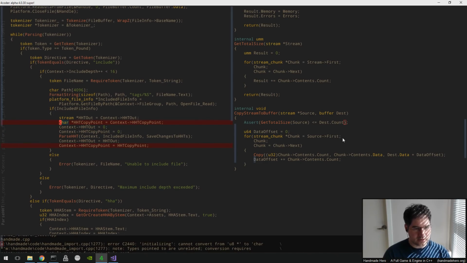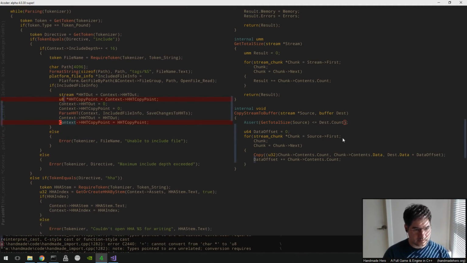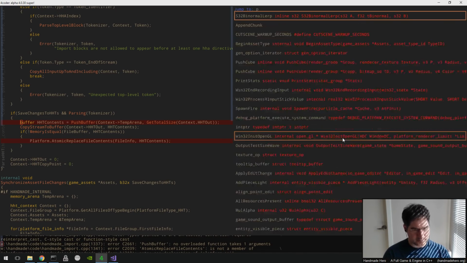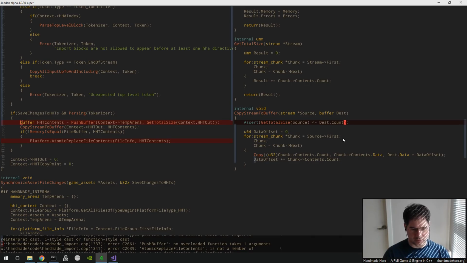All right, so where else are we at? Cannot convert from U8 to char. That's totally fine. That would also have been fixed. Push buffer is not supposed to take one argument. Why is it saying that?